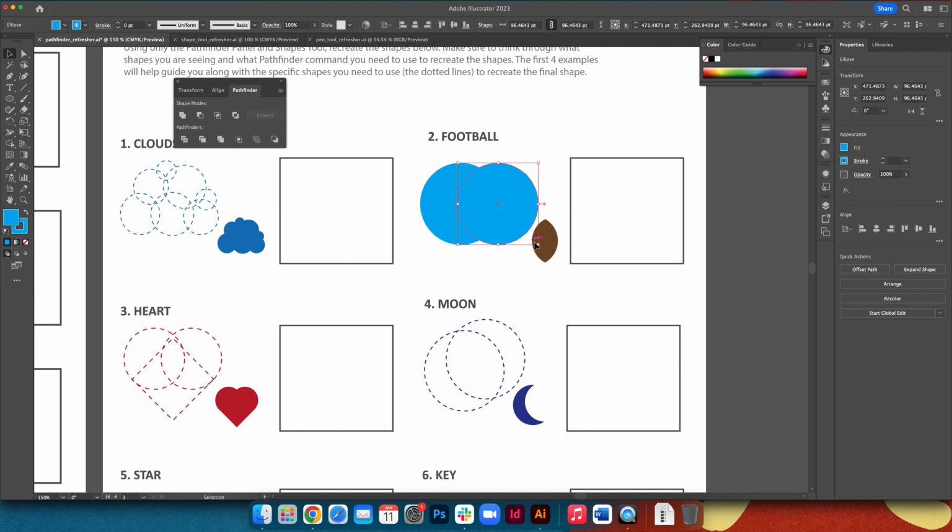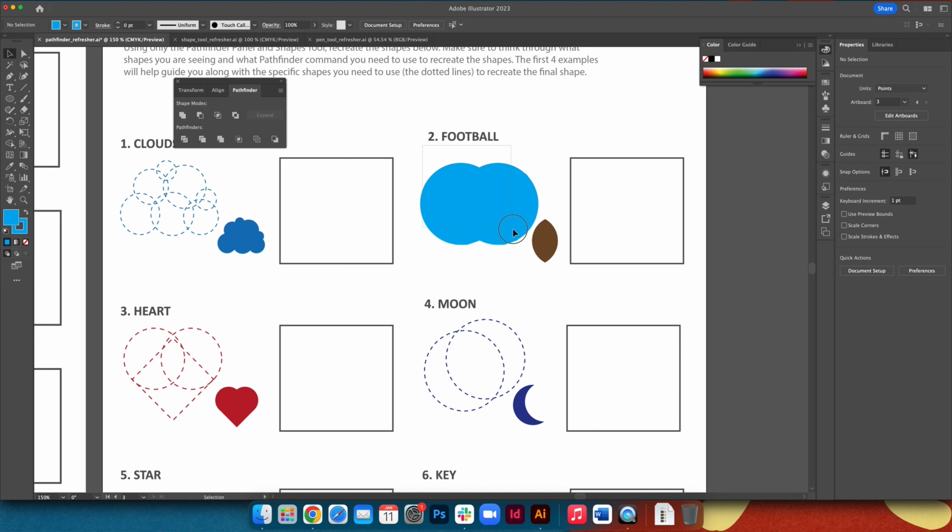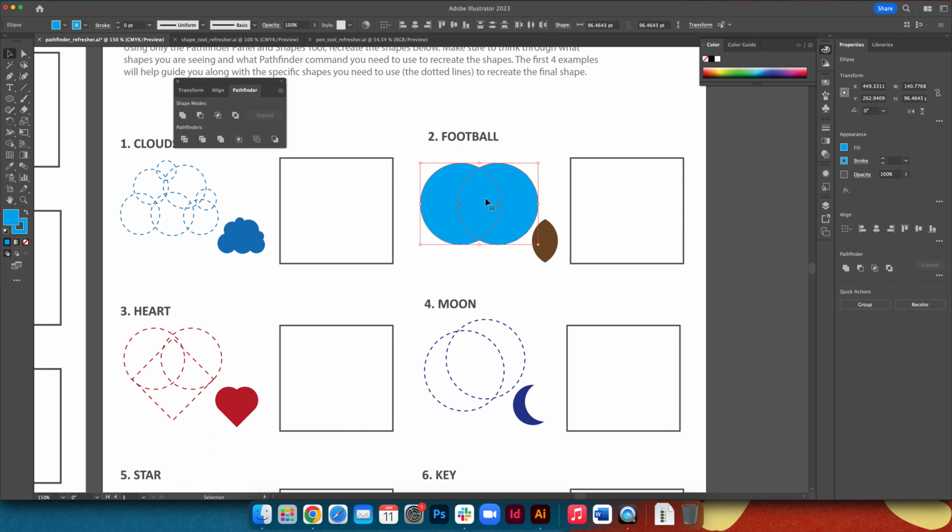So if we look at it, this football is created by the intersection of these two circles. You can kind of see that. So if we look over at the shape modes, we can think through, all right, cool, I probably want to use the intersect shape mode to get that shape.